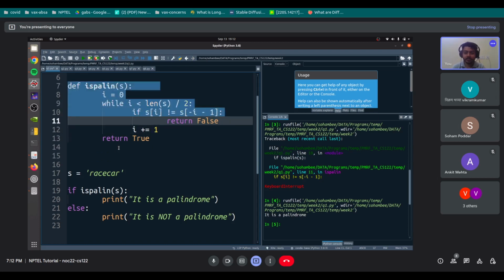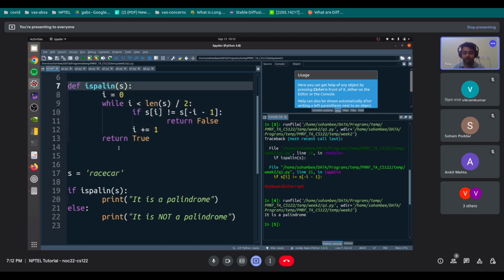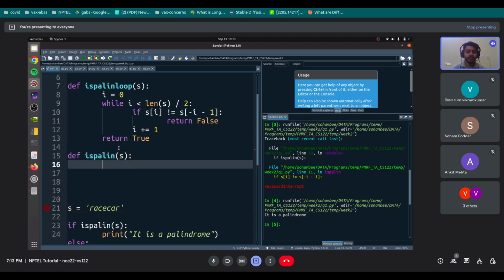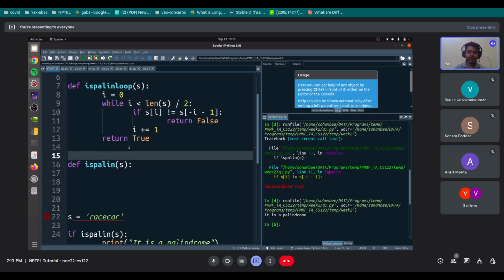Okay. So let's give it some other name, say loop. Let's write another function. Define is_palin. So this we'll do using recursion. So here also we want to identify how we can convert this looping action into a function call. So we have to identify what part is repeating. So here it is very easy to figure out that in each step of the loop we are basically checking if the ith character and the last ith character are the same.